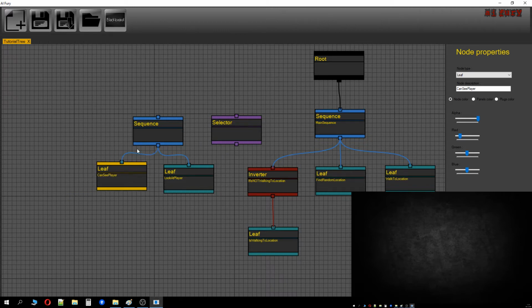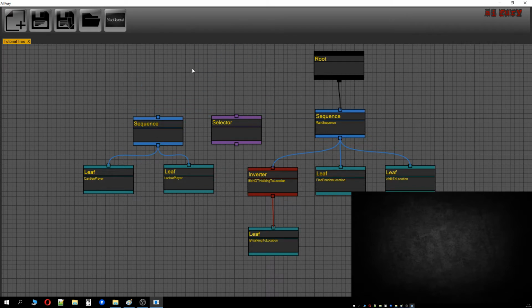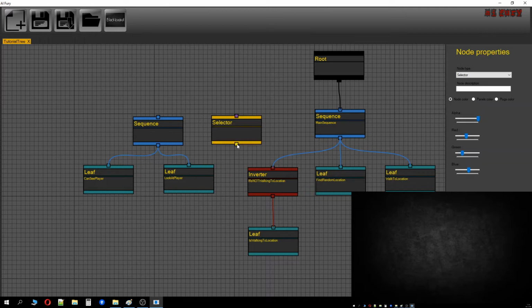Okay, so what the sequence does is it calls the first child, and if this child returns true, then it's gonna go to the second child. If this child returns true, then it goes over here to its parent and does whatever is there. But the selector would fire the first child. If the first child is true, then it's true and it goes further on. But if it's false, then it's gonna jump to the second child and do the same stuff. So that's the difference between them.